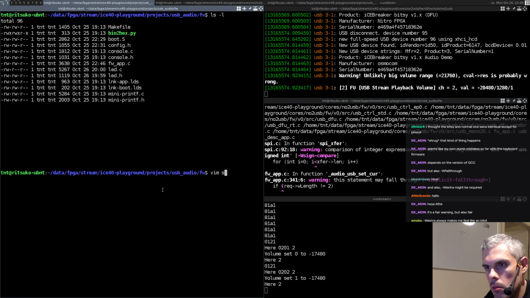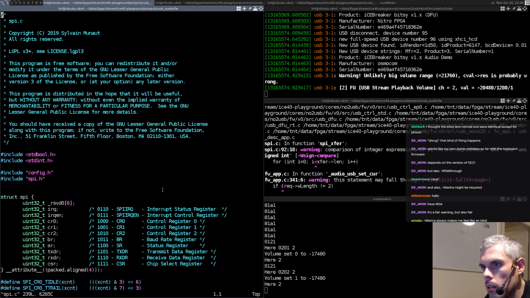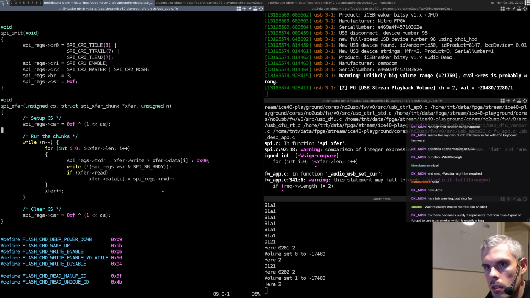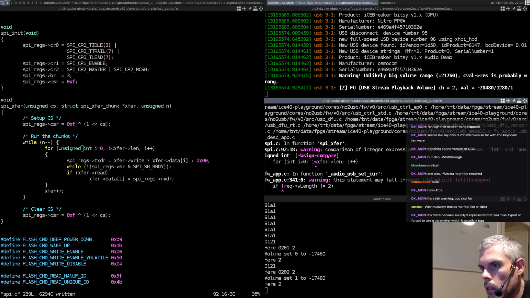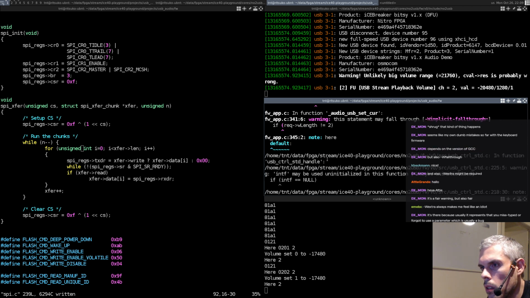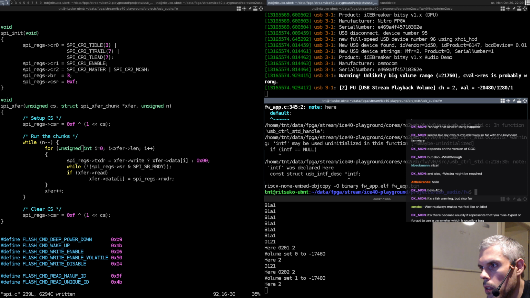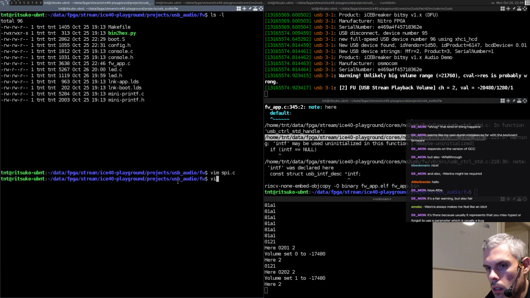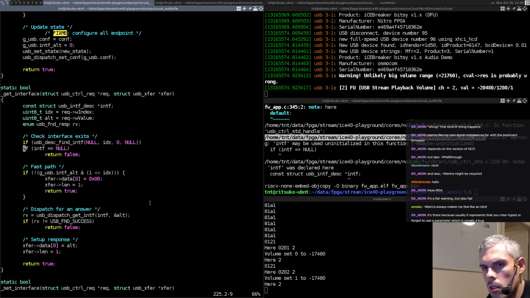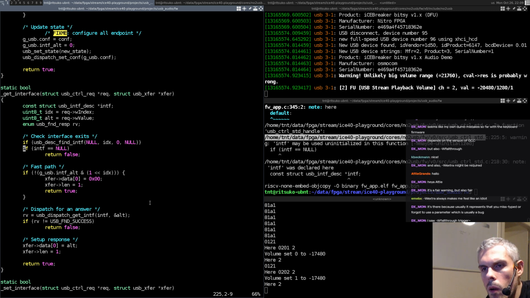I can actually fix those quickly. Interface might be used uninitialized. That's interesting. That sort of looks like a merge error, to be honest, because that doesn't look right at all.